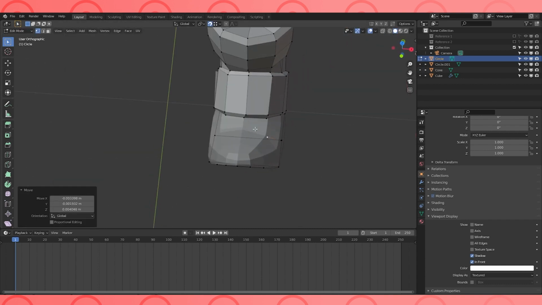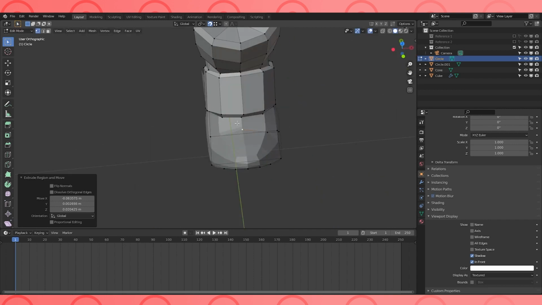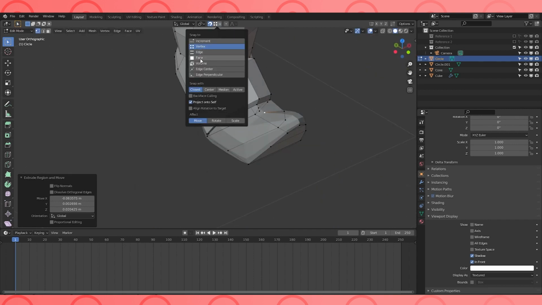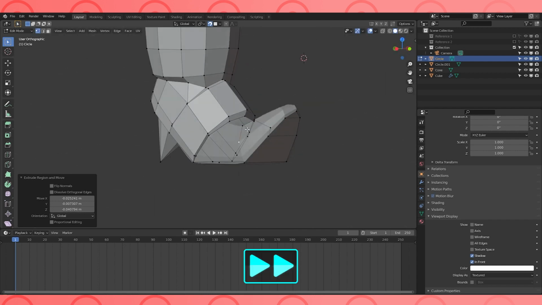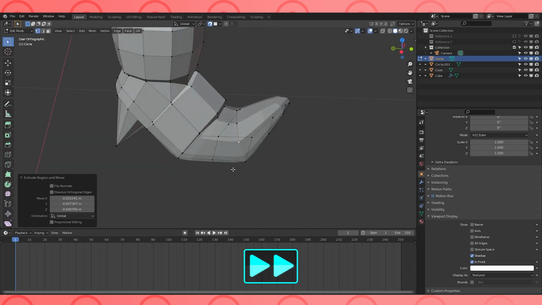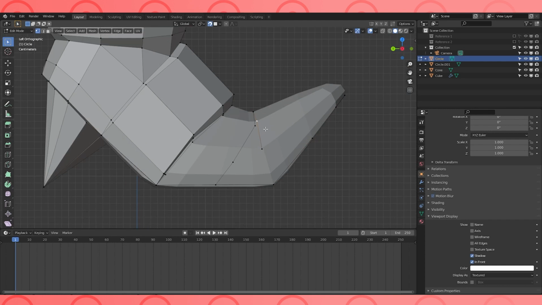Change snapping to vertex to get this middle vertex. Back to face and do the other side. Go into left view and position to match the other side.